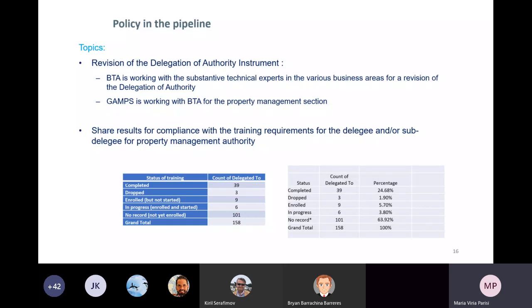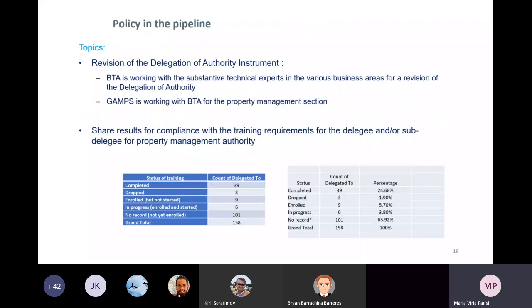These data have now been provided to the Business Transformation and Accountability Unit, and they are working on strengthening the accountability framework and fine-tuning some mechanisms for monitoring this compliance. And this is not only for property management, but is perhaps relevant also to other business areas such as procurement, for instance.